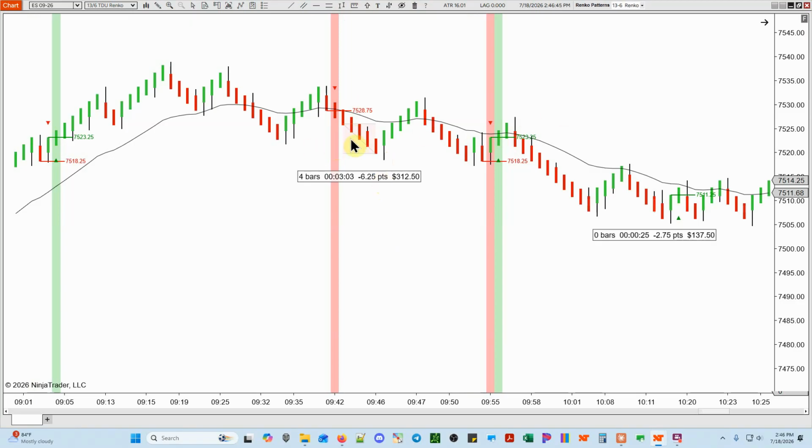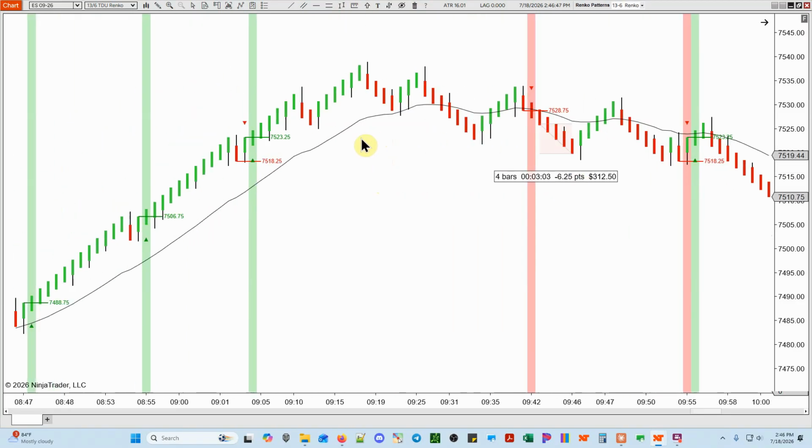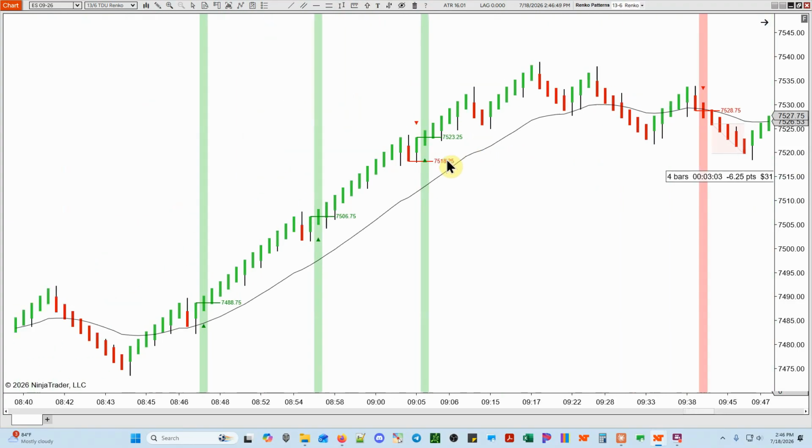Like I said, yesterday was a big day for me in testing a lot of this out. Of course, this is a long trade just based on the moving average, and this is Renko just based on the moving average. Let's say you got in here, another $375 move. And if you want to deal with that pullback and ride it as far as you can, that's 12 1/4 points right there.